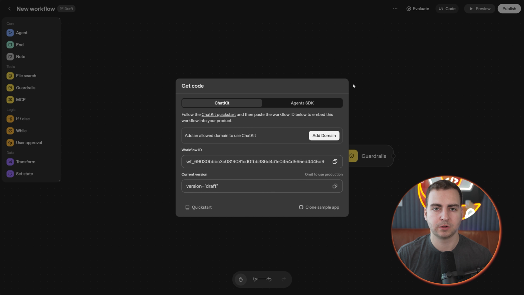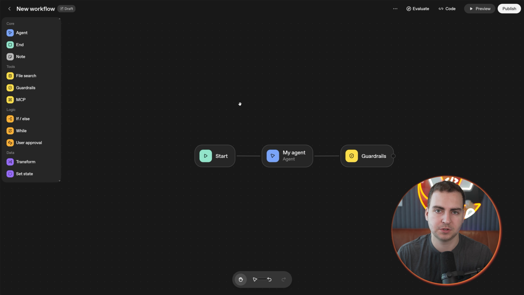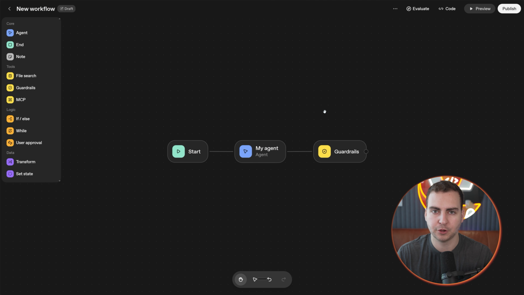If you guys want a full tutorial on this aimed at developers, I'm happy to do that in the future, so just let me know. But I wanted to just let you know that it does have these features and you can get more advanced as a developer if you want to. You're not limited just to this kind of visual flow builder. Anyways, let's start building something quite simple.